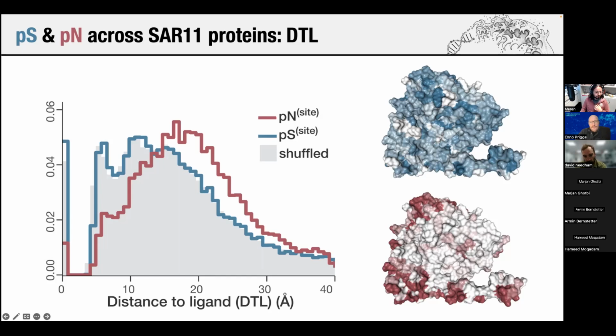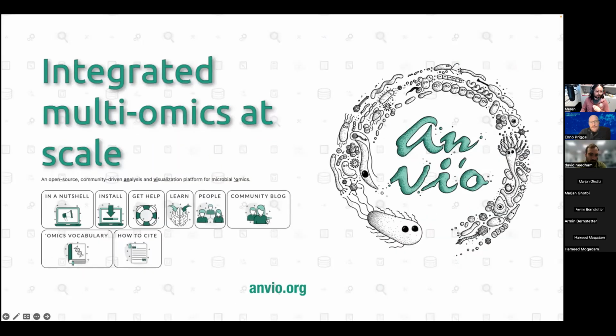But we have been developing the software platform to put all these ideas in. So essentially, you can get very comprehensive data from marine environments using microbial genomes and metagenomics to be able to link them to protein structures. Every single figure I showed you today, including the 3D visualization of proteins and their variants, are coming from this platform. So in case you are interested, I'd like you to know that there is an open source platform out there for that.